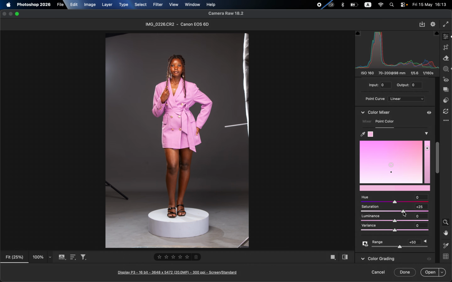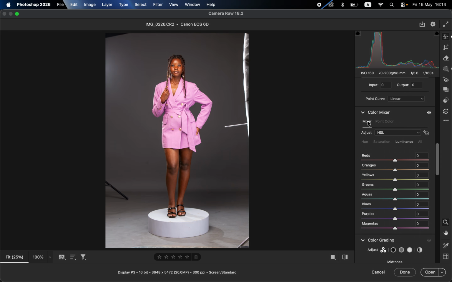And by the way, hue is all about changing a color, saturation is the intensity of a color, and luminance is the brightness level of a given color. So we're going to come back to the mixer, and in the mixer you can decide to darken. So luminance is the brightness level of a color, so you're just going to slightly darken the outfit color to make it have even richer colors.